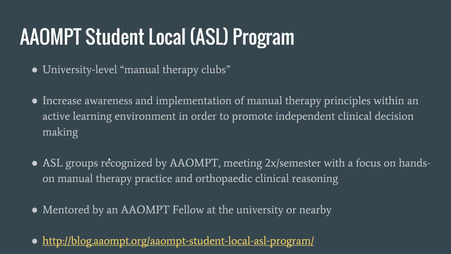Talking a little bit about the AAOMPT Student Local Program, you can think of it as a university level manual therapy club. The goal is to increase awareness and implementation of manual therapy principles within an active learning environment, with the goal being independent clinical decision-making with orthopedic manual physical therapy. So these ASL groups are recognized by AAOMPT.